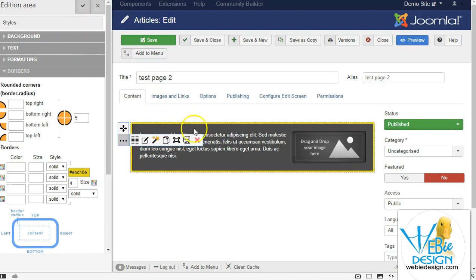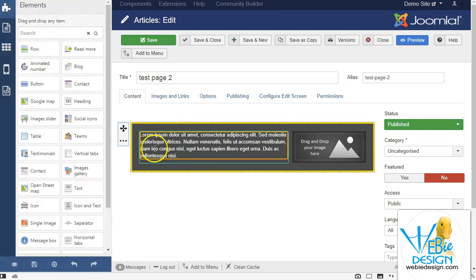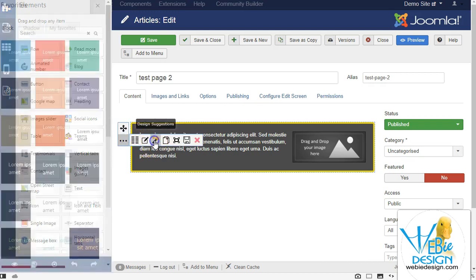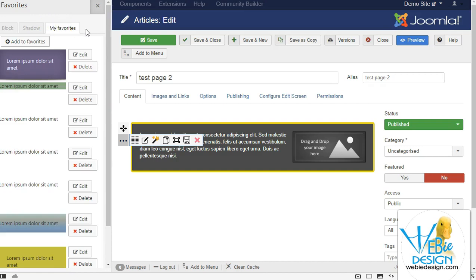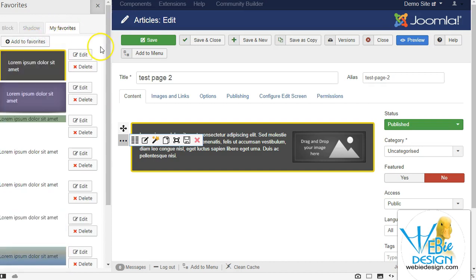You'll see it just shows up as we're working. And if it doesn't, I could hit apply. But I'm going to just go ahead and save it. So now this style is different than what we had been using. So I'm going to go back over here to my favorites, and I'm going to say add to favorites. And so now you'll see that this style is up at the top.